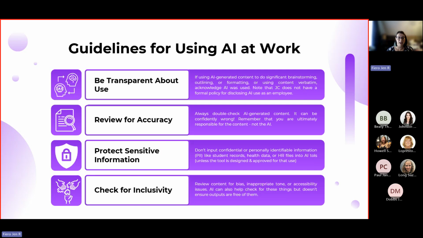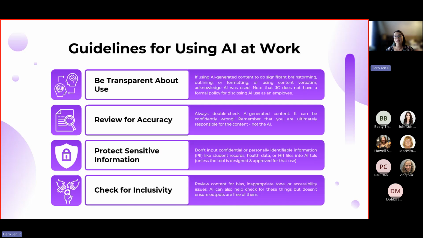So just like when the congressperson gives a speech and they say something wrong and they're like, well, my staffer put that in, it's not a good look. Similarly, you just being like, oh, well, the AI got it wrong, you're responsible for that content. It came out of your mouth, it came out of your email. So always review that for accuracy before putting your name behind it.